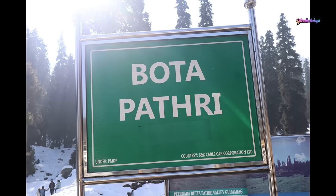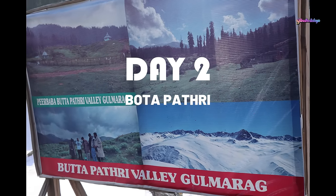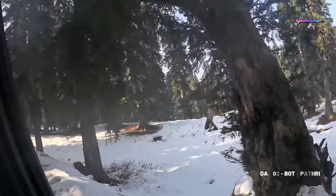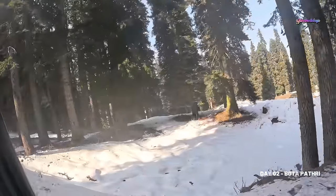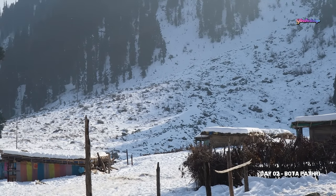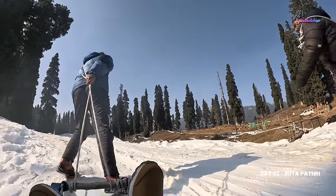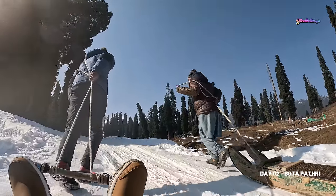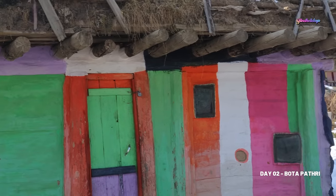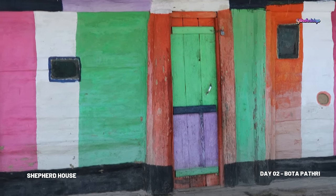On your second day, you can visit Bodhapatri and Maharaja Palace. Bodhapatri is a trekking spot with beautiful meadows, located about 9 kilometers from Golmark. It can be reached only with the help of a local guide and driver with a locally registered vehicle. The area is under Indian military control, so you need a special permit to enter — your local guide can arrange this. Major things to do include trekking to the hilltop to see nearby villages of Pakistan, visiting a frozen lake, and visiting shepherds' houses. The winter trek is very challenging and may require the help of porters using sledges. The shepherds usually stay only during summers and leave during winters.